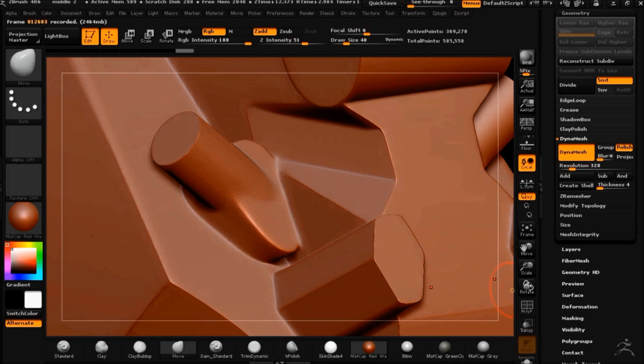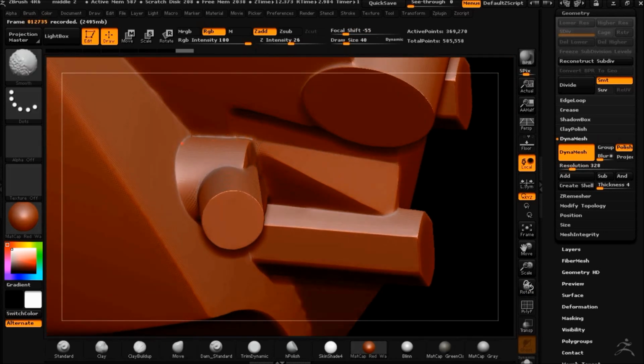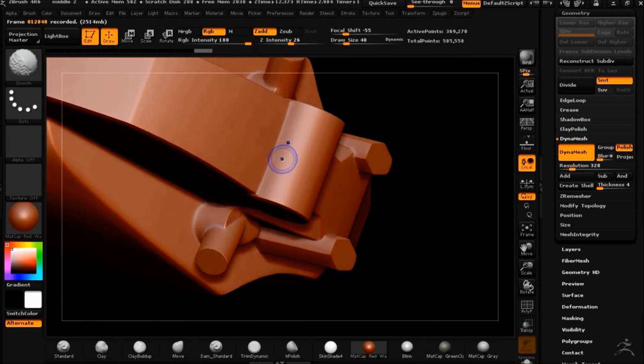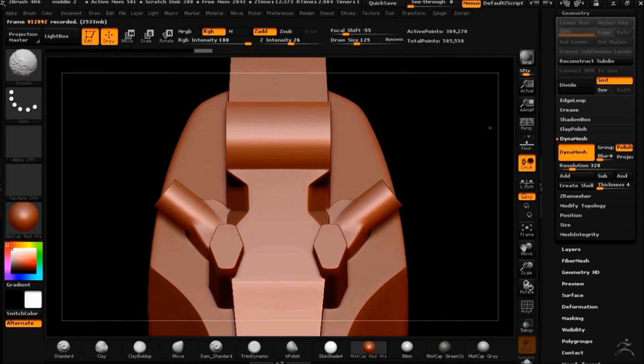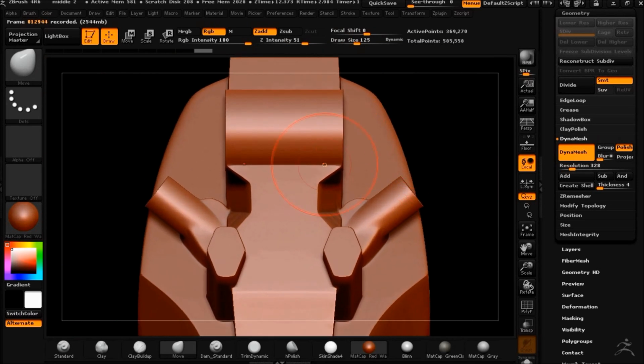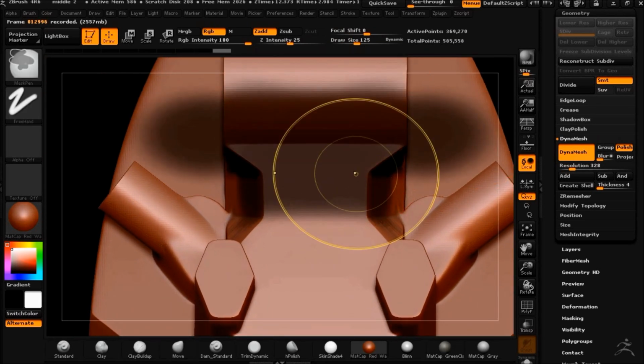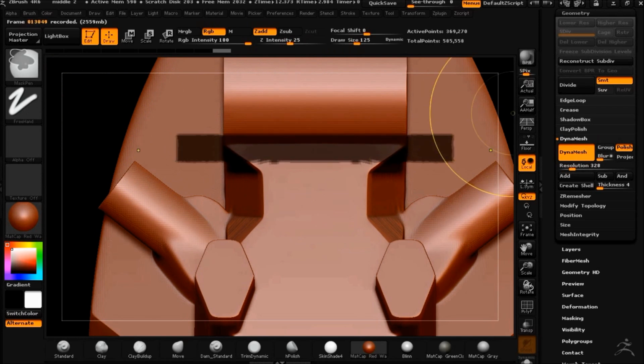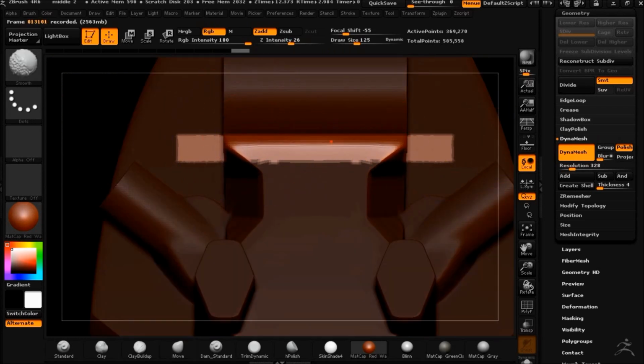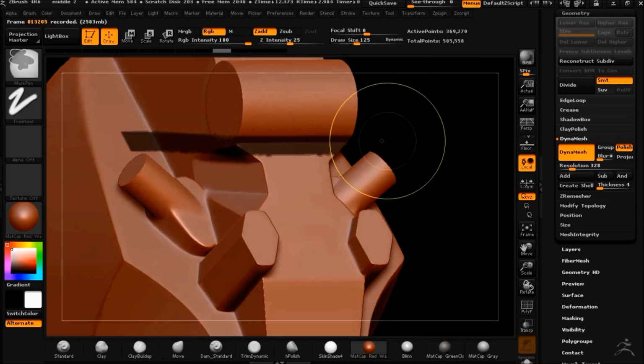With Dynamesh you can create some dynamic effects, as you can see here, and in a second you will see that the tools look pretty much like two separate subtools, which isn't actually what you want sometimes.